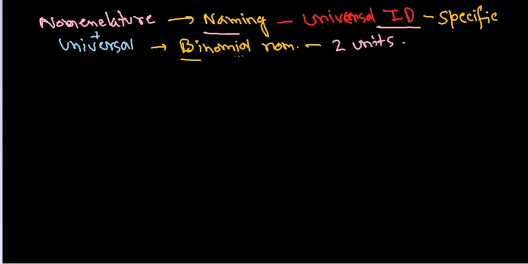That's called the binomial nomenclature consisting of two units because the term suggests binomial, so two names, two parts of the name, simply like each of us, like one is our name and title, simple like that.